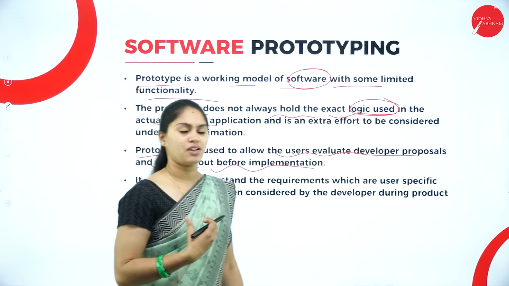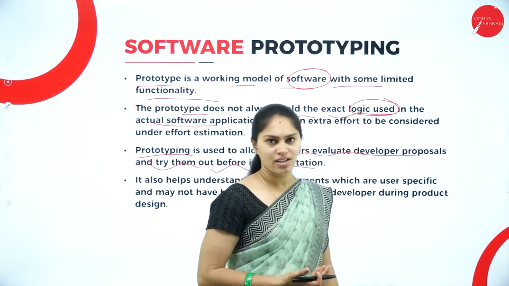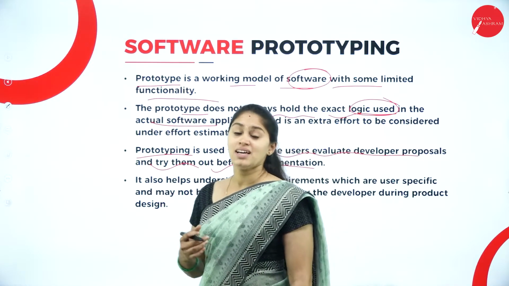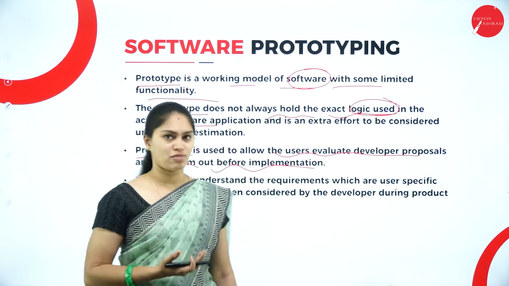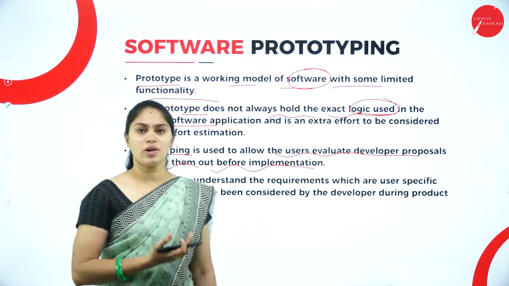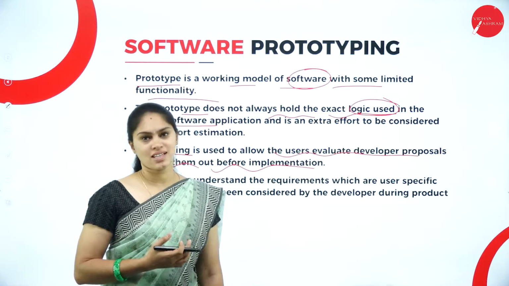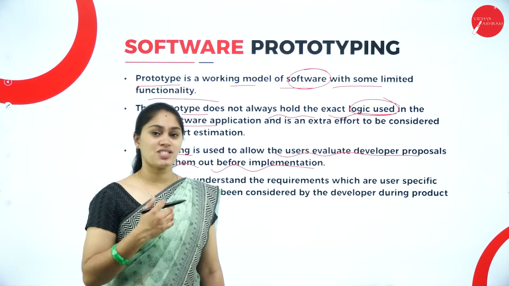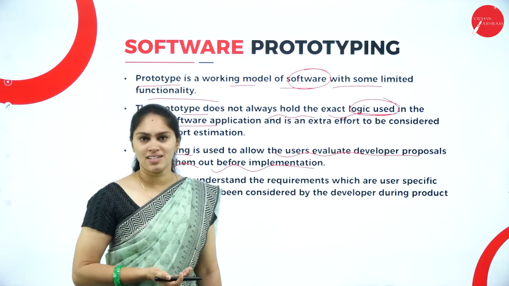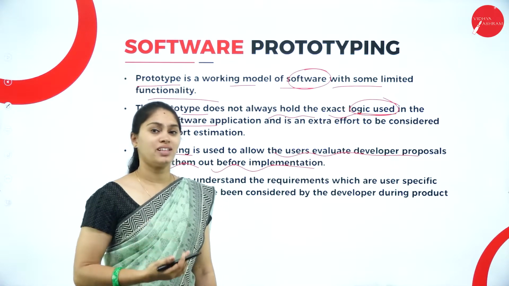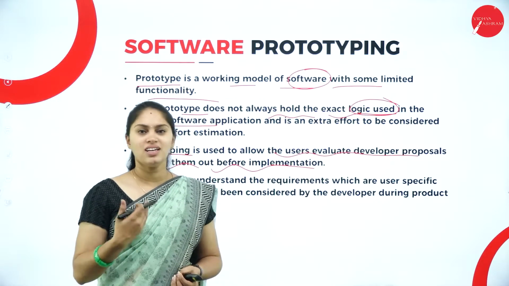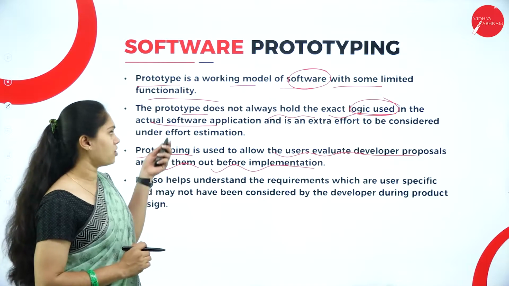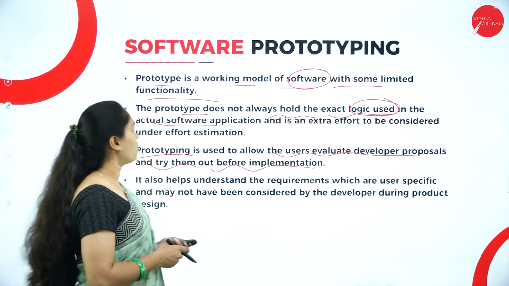As per the requirement of a customer, the developer will develop, or the designer will design. Once it reaches the customer back, they take the review or feedback, so that the user evaluates the proposals given by the developer or designer. If they are okay with the requirements given by the developer or designer, then they will say okay. Whatever requirement is said to be okay will be incorporated in the actual system. That is what we do in software prototyping.